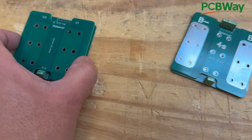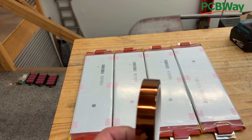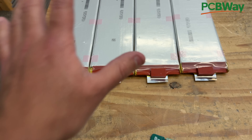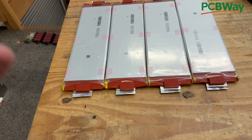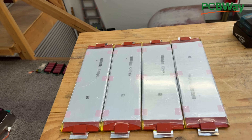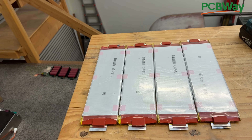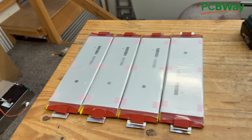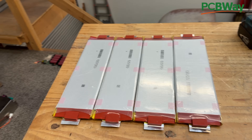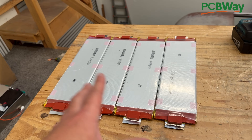This one goes on top of that one, and this one's going to go on top of that. All you need is four cells and some tape. This board is designed so that you can build without cell holders — sometimes you want to build a battery as small as possible. If you're building an e-bike or a motorcycle, the holders will add a lot of size. If you're trying to optimize a battery pack to fit a particular size box, you might want to build without the holders and just shrink wrap the whole thing.